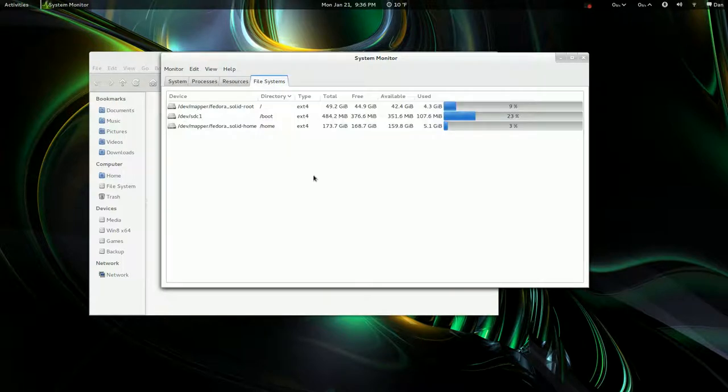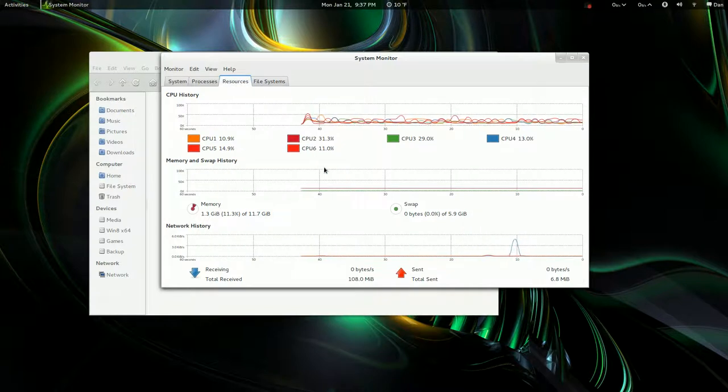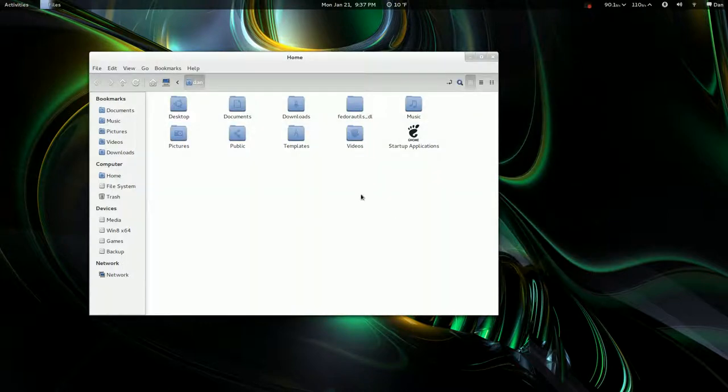The major thing I ran into was when I went to install this on a different hard drive, that's seen as SDC, it didn't show up one of the hard drives. So there's 1, 2, 3, 4, and this one, so 5, but it was only showing 4 of them, and it wasn't showing the backup partition hard drive I had, and I had to go through and make sure the serial number was the same before, because I didn't want to delete what was on backup. Other than that, it was a fairly quick install. I forget what they called it now. Anaconda installer. Needs a bit of work. But it was okay, you know.